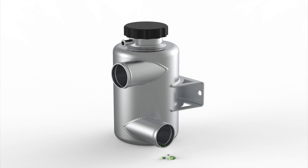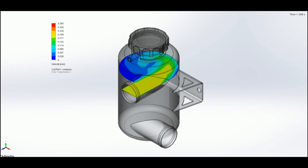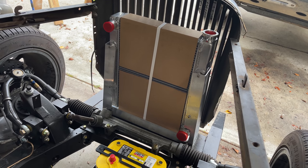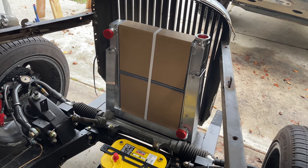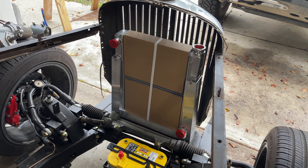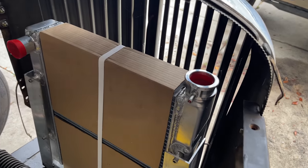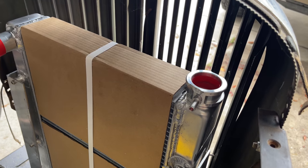What is a swirl pot? It's just a tank in the system with an offset inlet so the coolant swirls around kind of like a toilet. This helps de-aerate the coolant — meaning it just gets all the little air bubbles out of it. This is a large cooling system spread out over the whole car, so there are places for air bubbles to get trapped, which is bad for flow and cooling. Hopefully with this thing the little bubbles will all swirl out, and we'll have a system full of coolant. I might not actually need this, because unlike the Tesla, I have a radiator with a fill cap at the top and a bit of air — this does a pretty good job of getting the air out, since the inlet is at the top and the outlet is at the bottom.